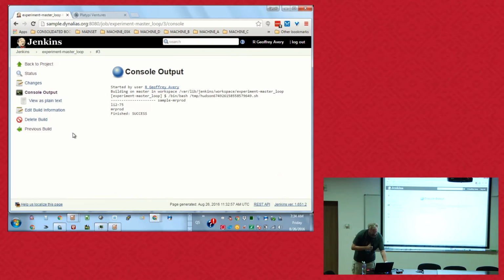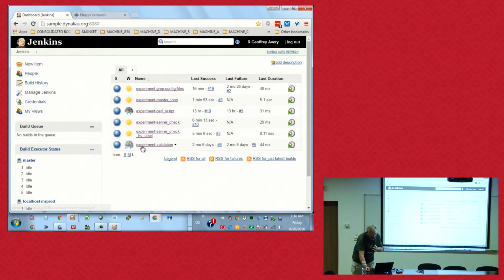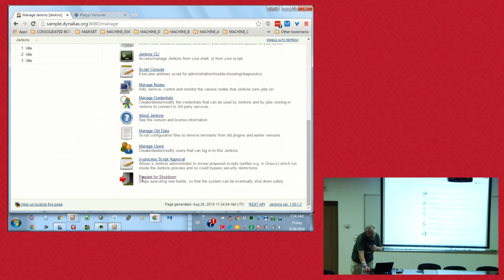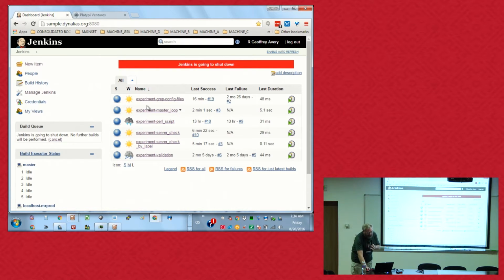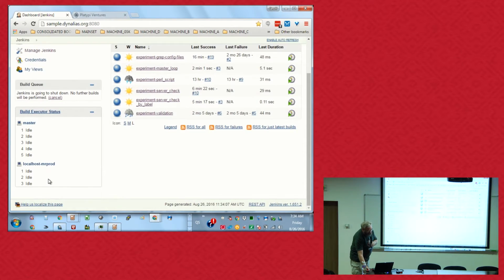And let's go back and look at that. We go to Jenkins, manage Jenkins, prepare to shut down. It will put this big bar across the top. I'm shutting down. You should be mindful of this. Any jobs that have been scheduled will show up here that they want to run. And then this link here, cancel, is that link I showed you on the last slide, which lets you undo this. Otherwise, after everything has shut down appropriately, you should go and do the restart or stop or whatever else you need to do.